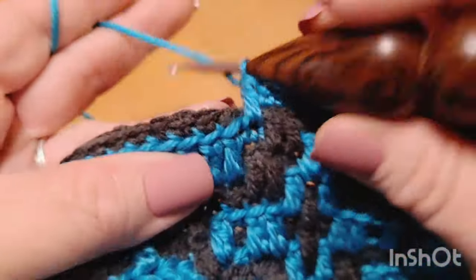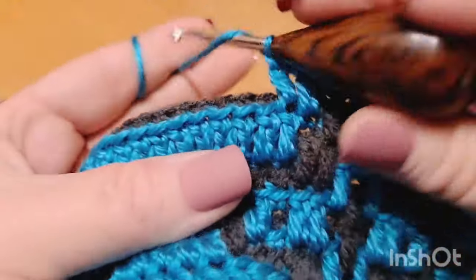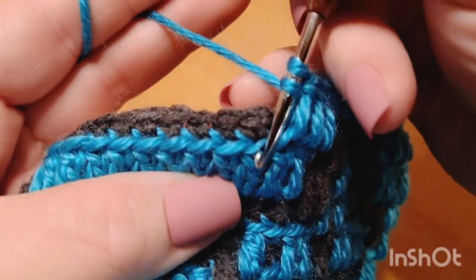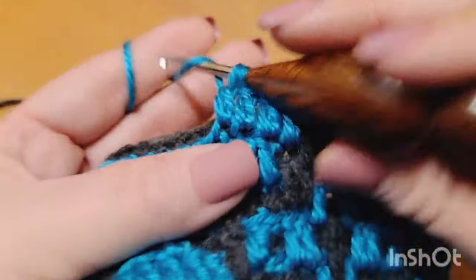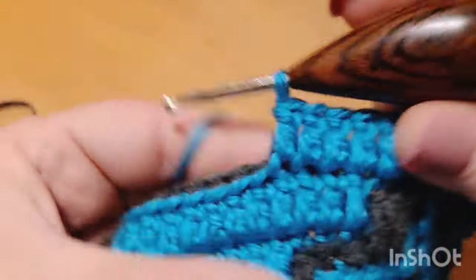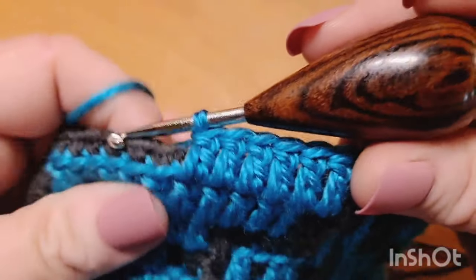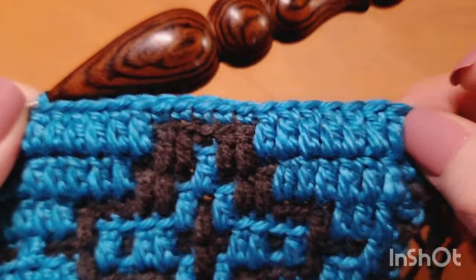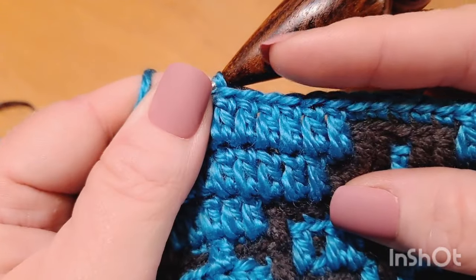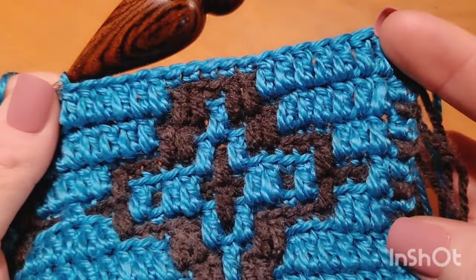One, two, three, four, five, and six. So let's recap that repeat. Row number 17's repeat began with seven double crochets, five single crochets, and it ends with six double crochets. So continue to work that set of stitches and meet up with me for row 18, which is our final row.